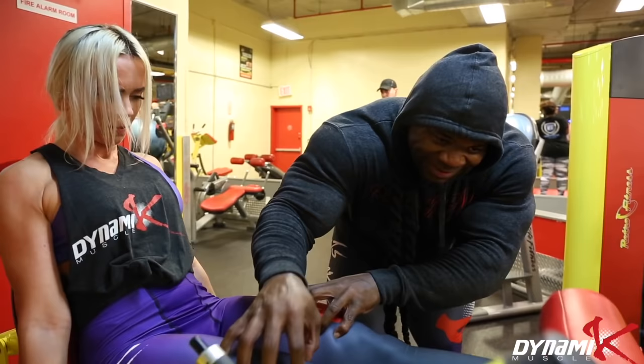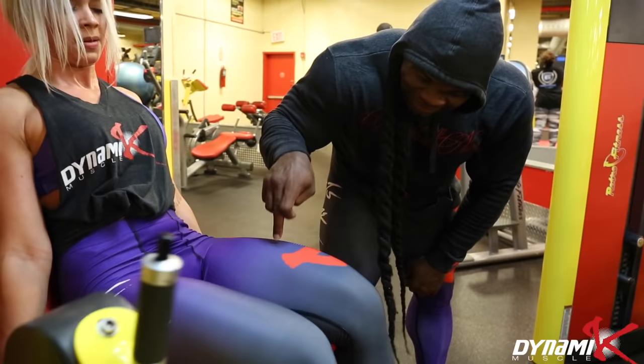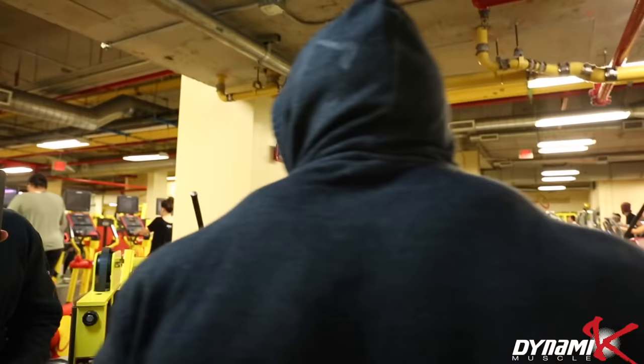Flex this. 18. Flex this hard. 19. Flex this. 20. Good. Don't just close the joint. Flex to activate the muscles. Make your muscles work. Yes.